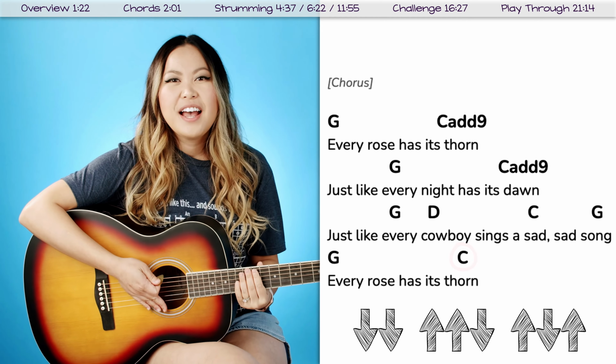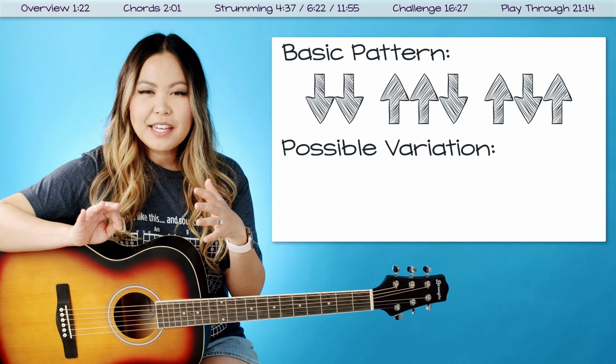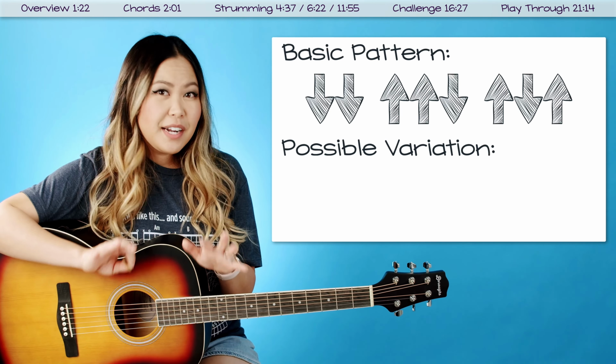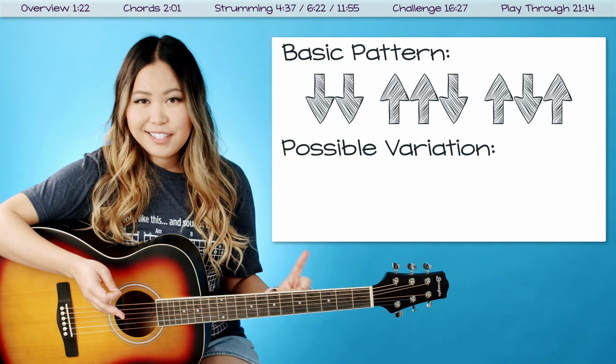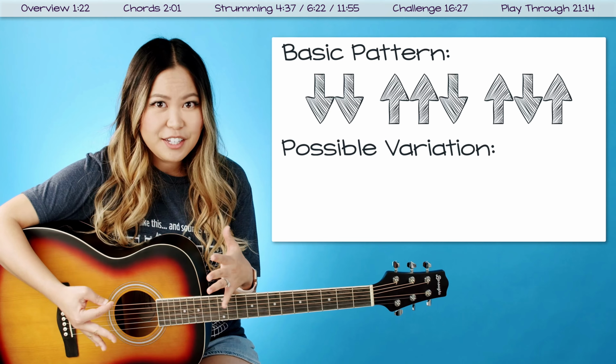All right, awesome. So something I want to point out about the second strumming pattern is that what I'm giving you right now on screen is kind of like a basic pattern. And what I mean by that is you could use this strumming pattern to play through the entire song and it would sound really great, really close to the original.